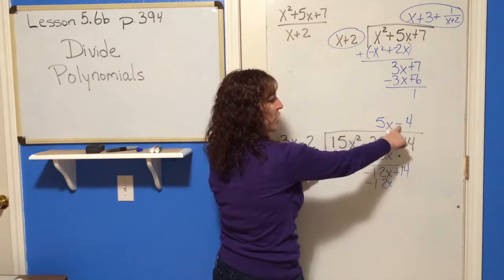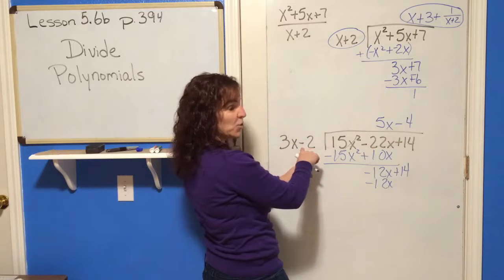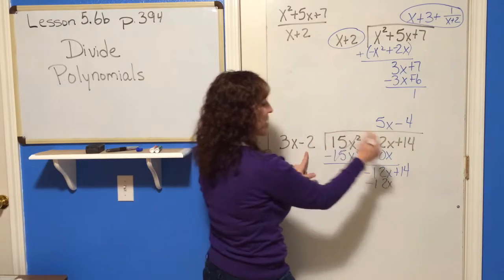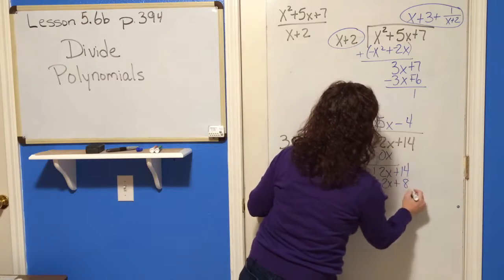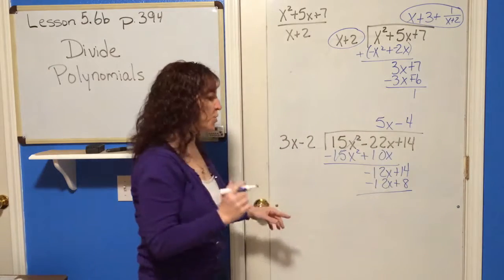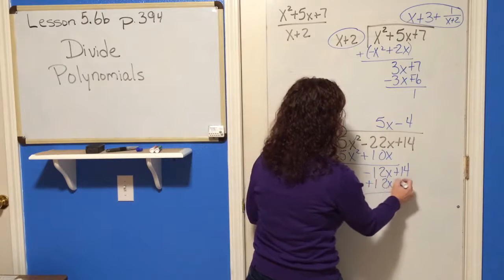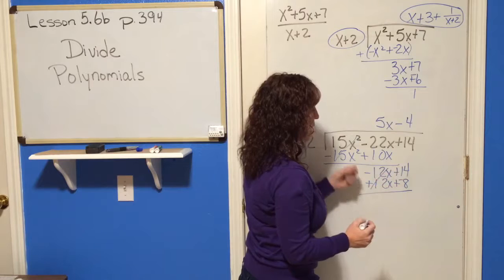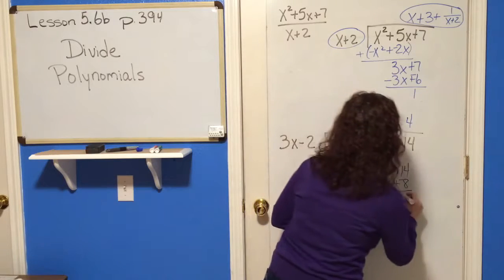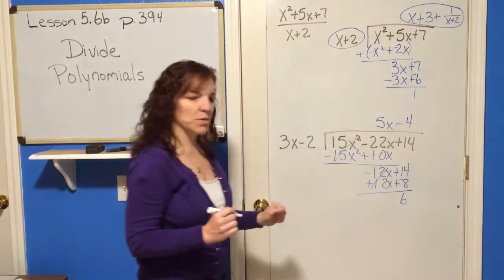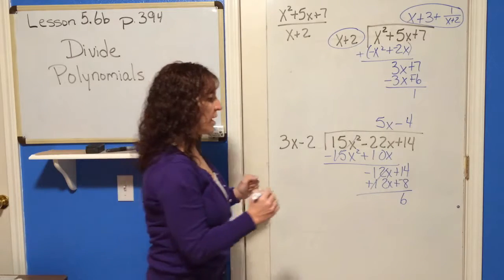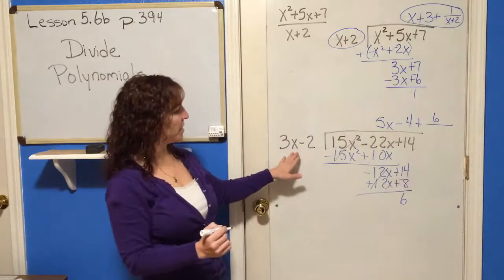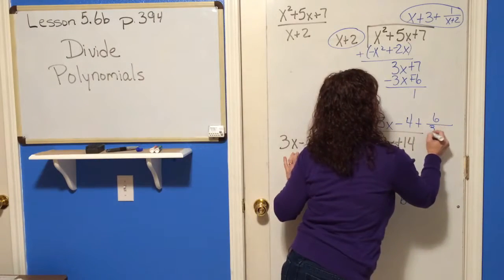Now don't forget to multiply your negative 4 times the negative 2. So 4 times 2 is 8. Negative times a negative is a positive, so plus 8. And now because we're subtracting, we're going to change each of these symbols. That part drops out. 14 minus 8 is 6. And what do you do with that part? Do you remember? It's positive, so you're going to add 6 over your denominator, which is 3x minus 2.